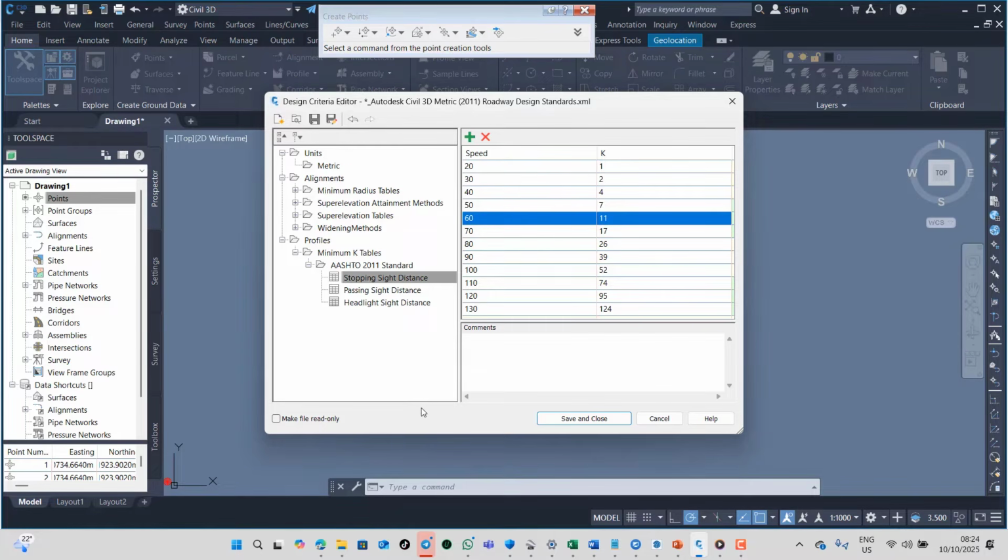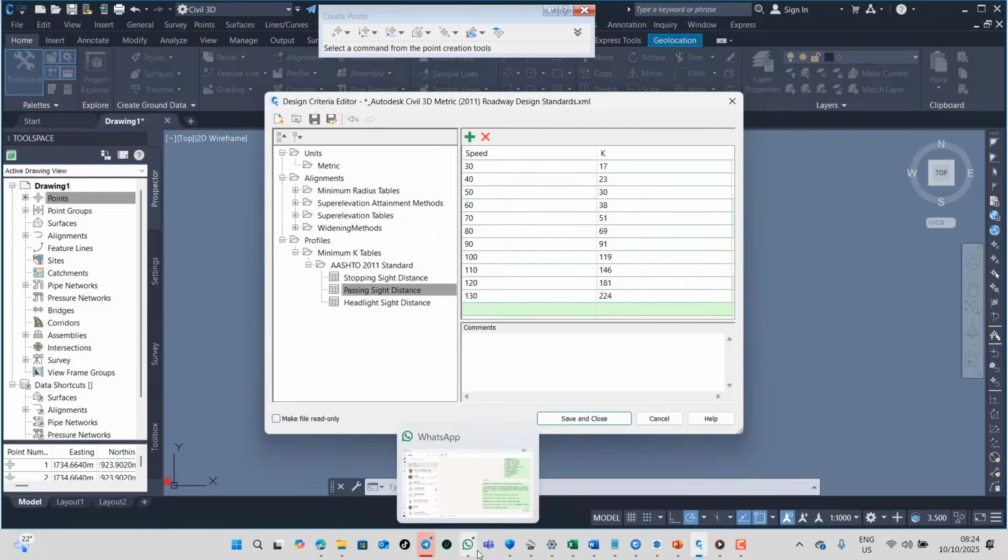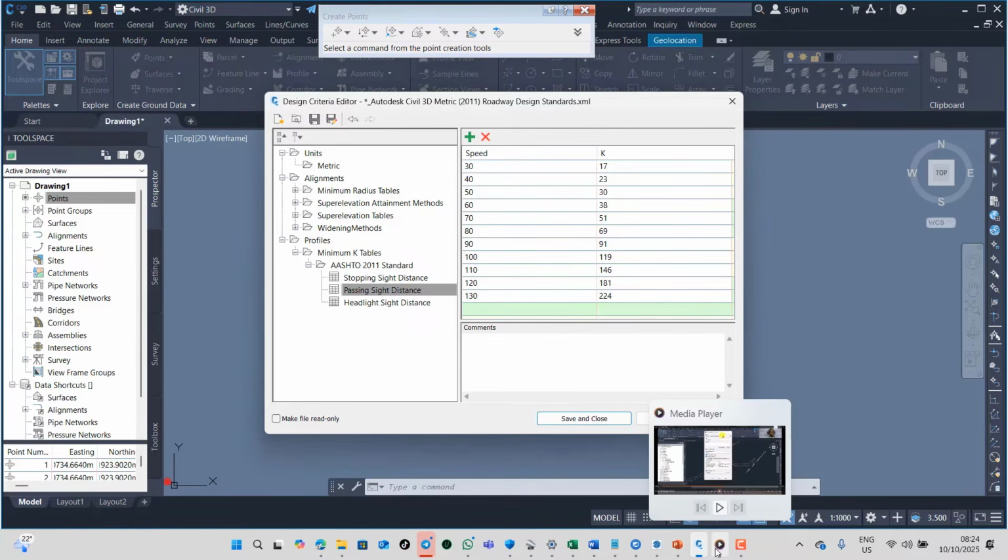So it's basically what we are talking about. Passing distance is just basically passing a particular approaching vehicle at what distance and all of that.